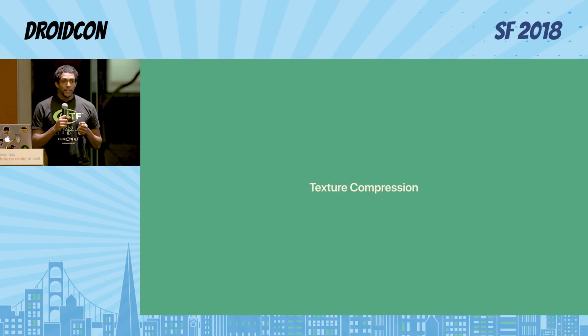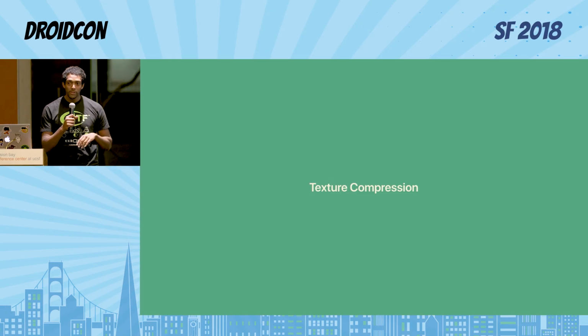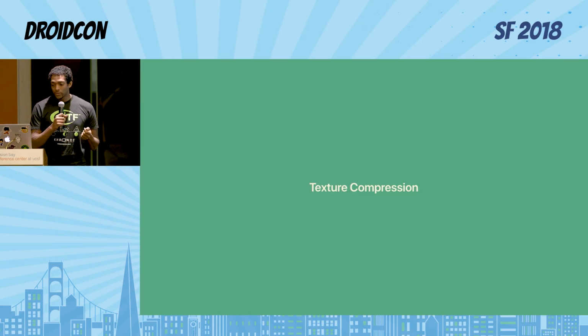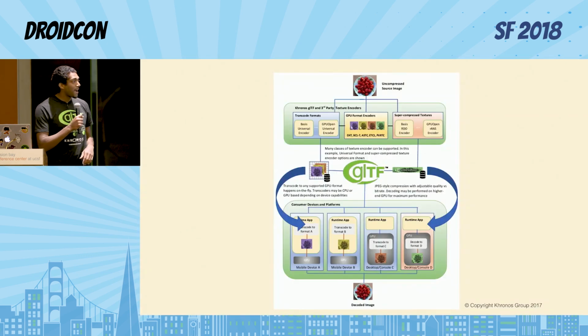So one thing with texture compression is most GPUs support different texture compression formats. Because of that, you can't just use the same compressed texture across PC and mobile. There's going to be different formats depending on which one. This becomes a problem for glTF, which tries to be platform agnostic. So we need to find a solution so that we can do this without having to be specific to each platform. This is actually Khronos' approach to it.